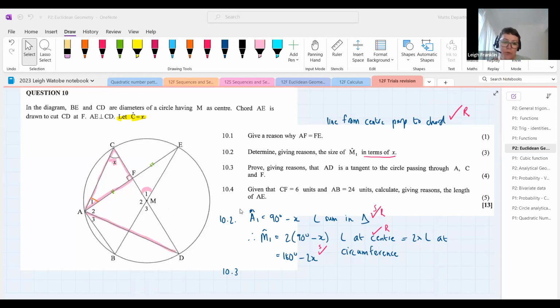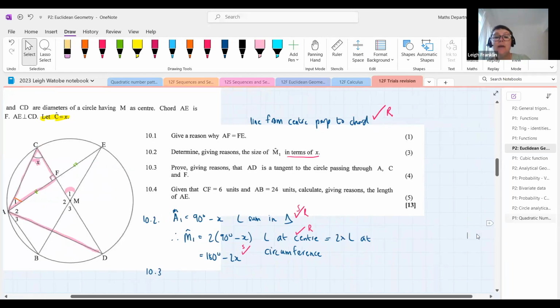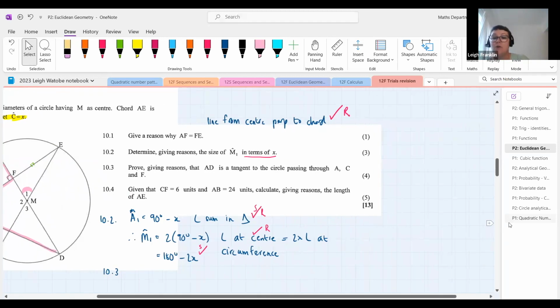When they want you to prove that a line is a tangent to a circle, there's two ways you can do it. The one way is to prove converse tan chord theorem. The other way is to prove the converse of the radius perpendicular to the tangent. And I think you're right, Amahle. I think that's what we're going to need to do. We'll explore the other option and see if it works. So I'm just going to make a note of that for you guys over here.